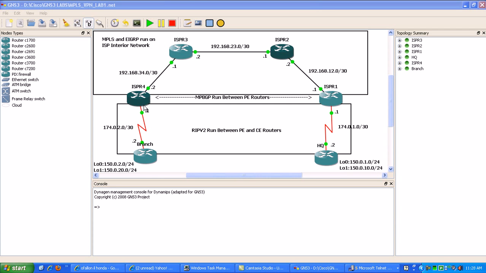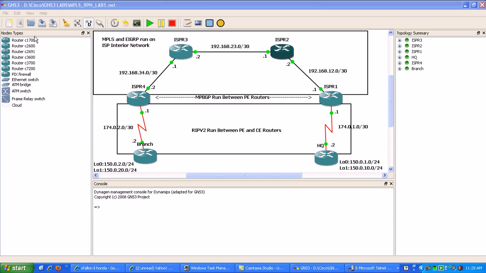They also run a different type of BGP called multi-protocol BGP. It's used for more advanced implementations of BGP, like multicast BGP, and what we're going to be doing is running VPN version 4 BGP peers between ISP router 4 and ISP router 1.